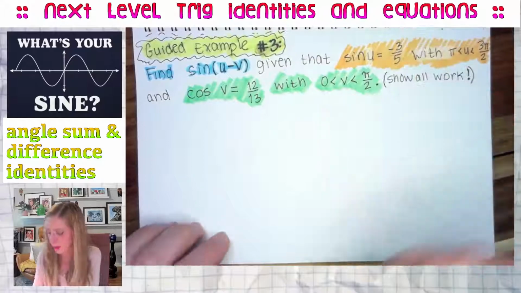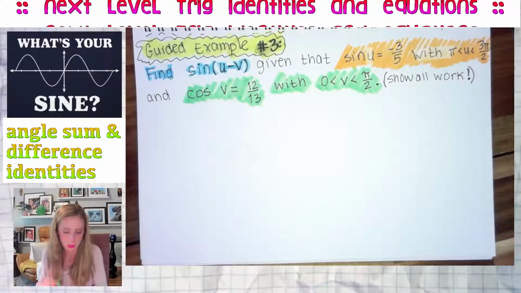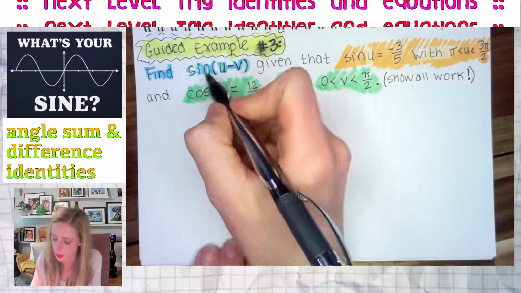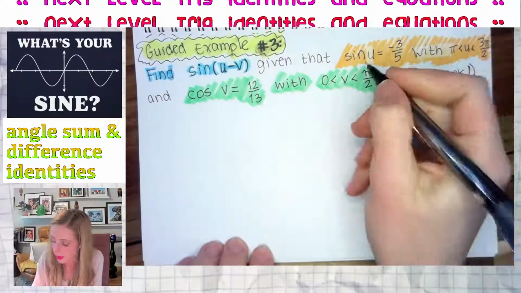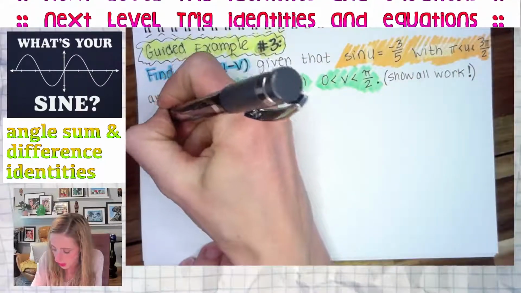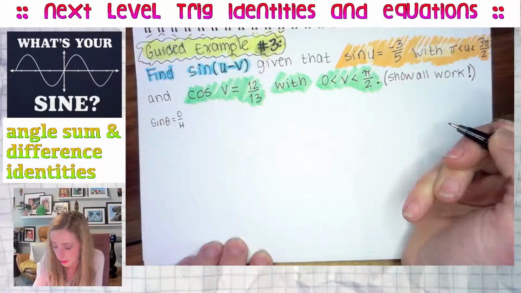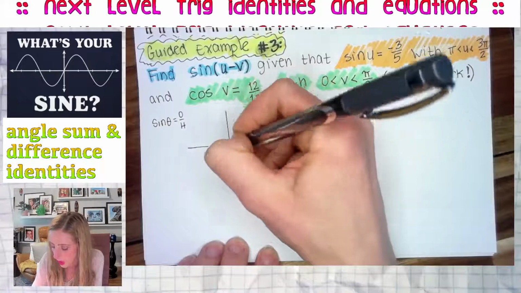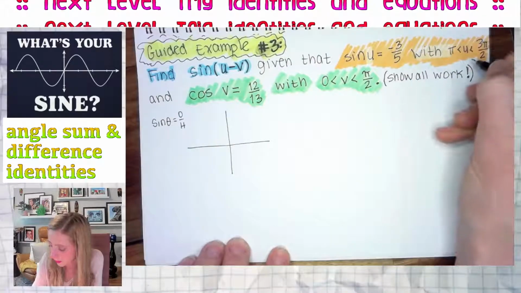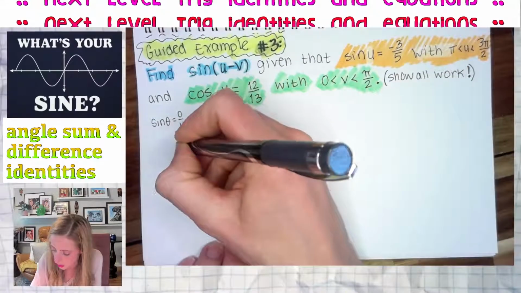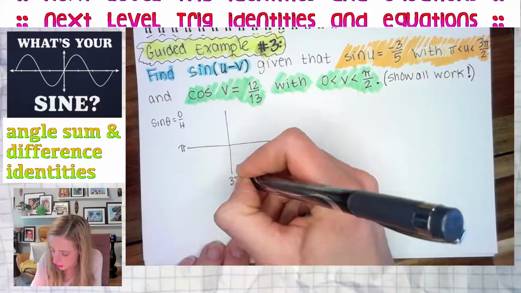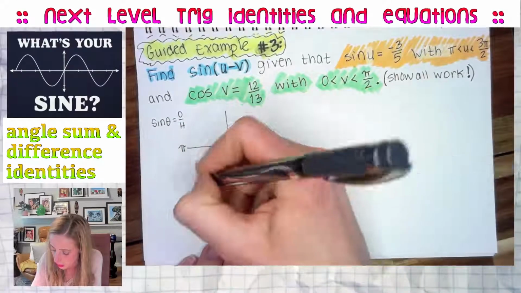Okay, this one's a little intense. You got this. Let's just draw these out. Sine of theta, I'm going to write a little note, is opposite over hypotenuse. Try to space things out kind of the way I'm doing it. Pi and 3 pi over 2. Well, this is pi, and this is 3 pi over 2. So I'm really concerned with this space.